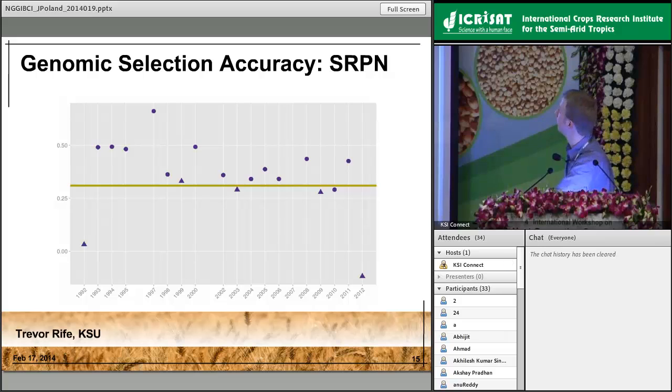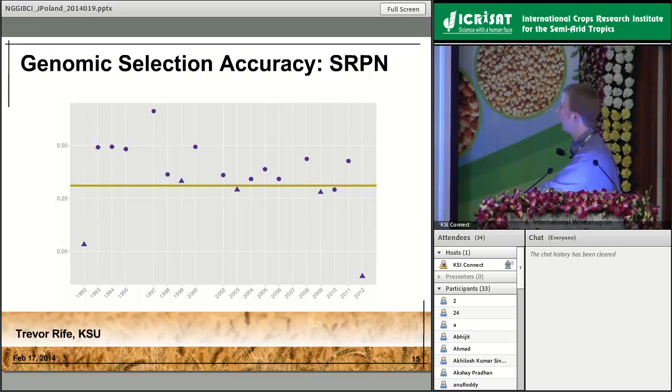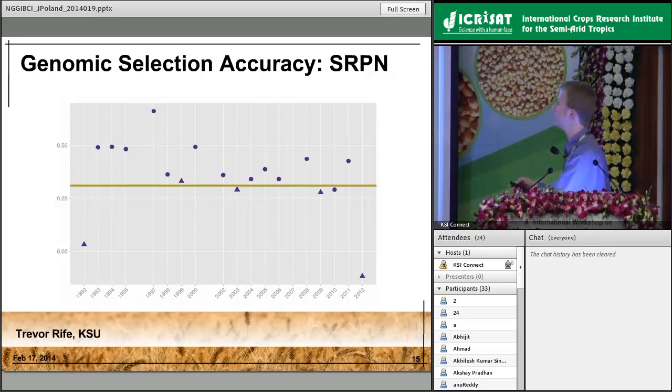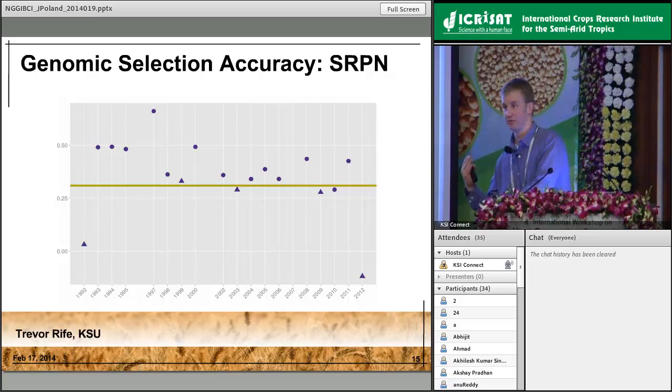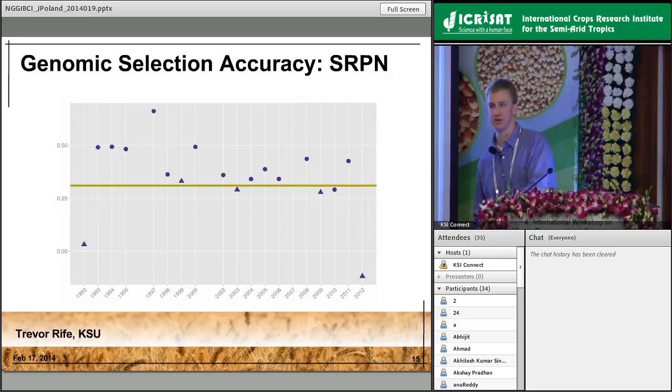But what we came out with is here, on the bottom, showing the prediction accuracies across the full set of material across all locations. Because these are breeding nurseries and oftentimes a few of the entries are repeated year after year, you can really get a baseline, which is what I'm showing here, of the phenotypic correlation from one year to the next. That comes in at about 0.28, I think. For each one of these points here, you can see that 9 times out of 10, the genomic selection prediction is as good or much better than what we can actually obtain with the phenotype.